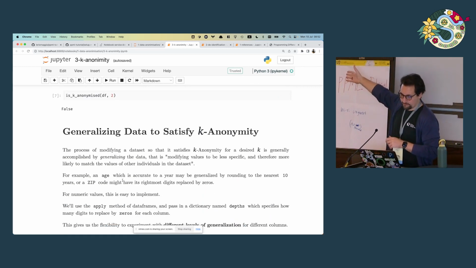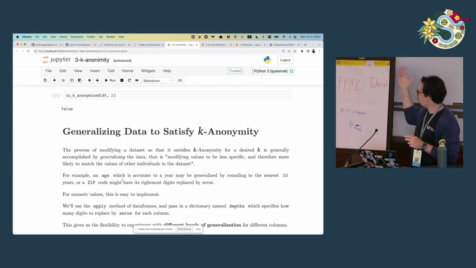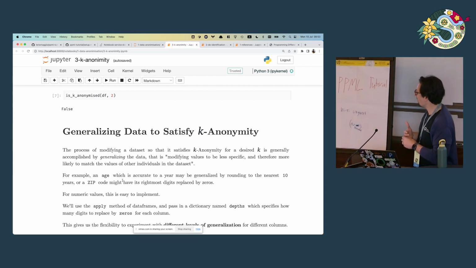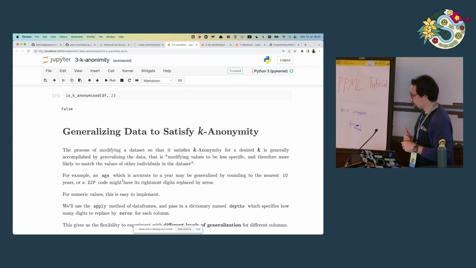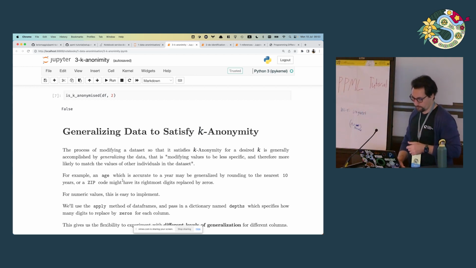To generalize that, we implement a very simple function. In particular, we have depths, and we're just considering numerical types here. And depths is going to be a dictionary. For each column, it tells you how deep you want this generalization to be. And data frame is the actual target. And what we do is generalize by powers of ten the values in each column represented in depths. So, for example, if we say depth of age equal to 1, we're going to generalize to the upper decimal the value of age in each column, and so on and so forth.